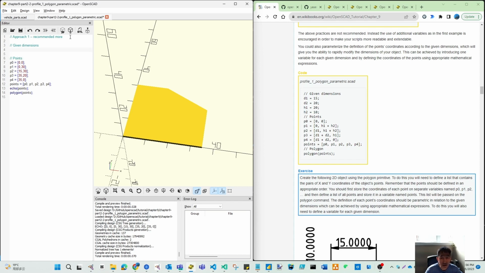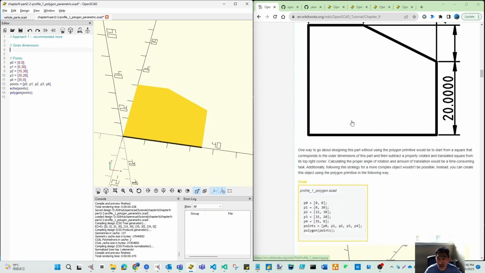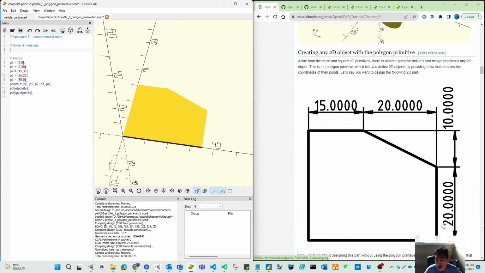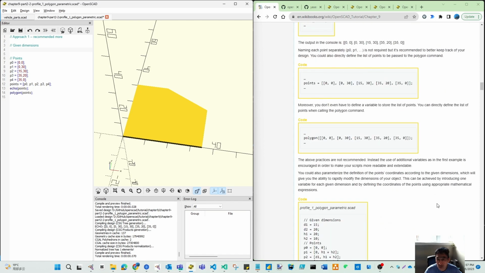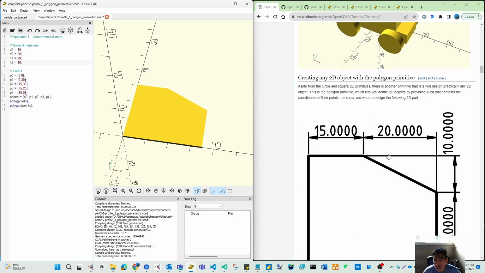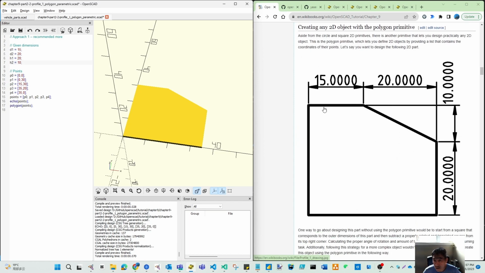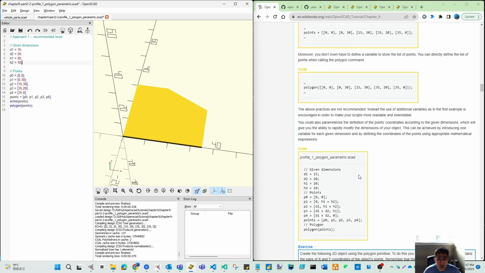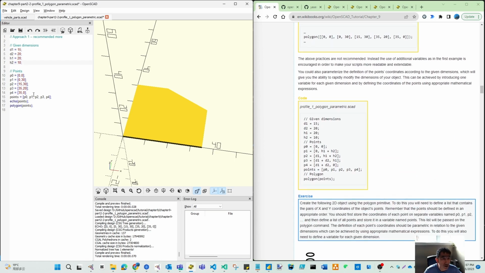The dimensions are D1, D2, and H1, H2. D1 equals 50, D2 equals 20, H1 equals 20, H2 equals 10. So we have these 4 special dimensions.